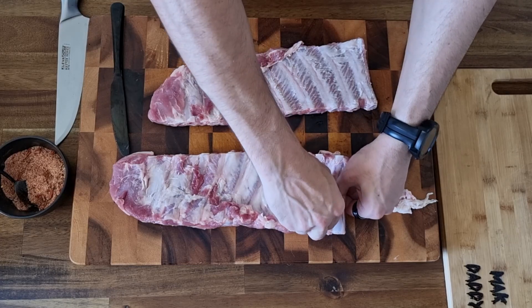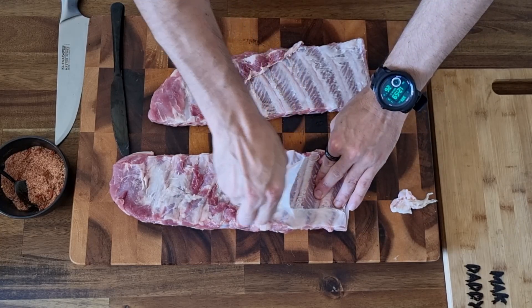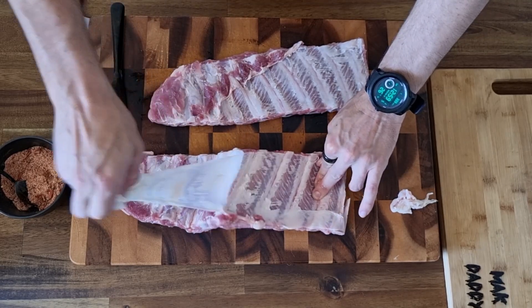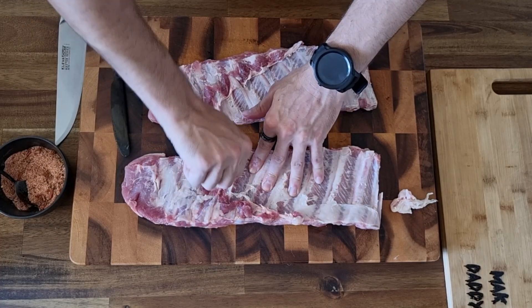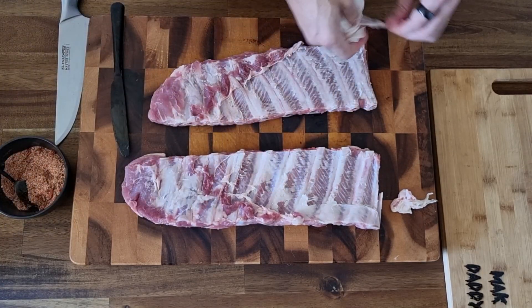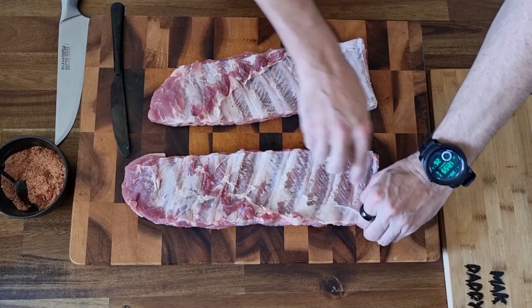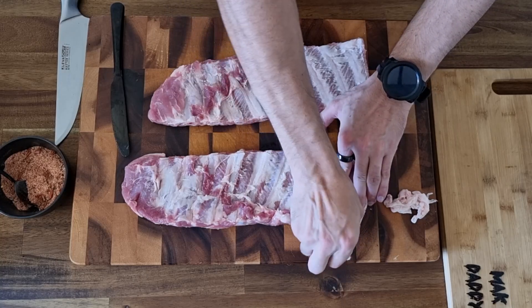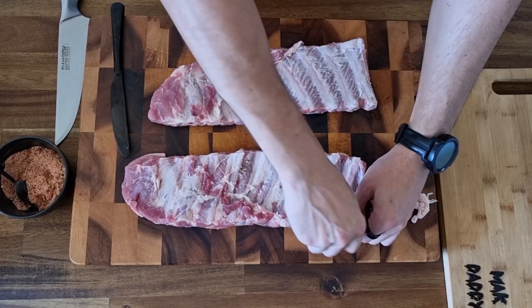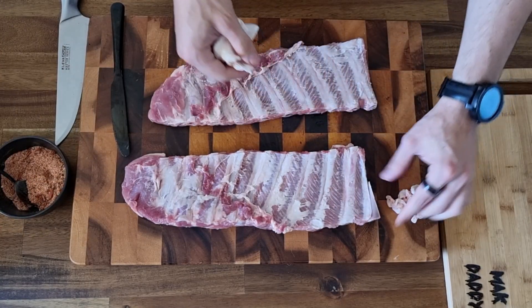Such is life. Anyway, we pull away the membrane — some of them are a little harder than others, and if you do tear it, don't worry about it, you can come back for that in a sec. It's not the biggest deal in the world. Once that bit's torn off, like a glove, we have effectively degloved these ribs. Because that's what chewing through that membrane is like — chewing through a friggin' glove. Gloves are not comfortable to chew through. And once that's all off, we're gonna have better ribs for it.